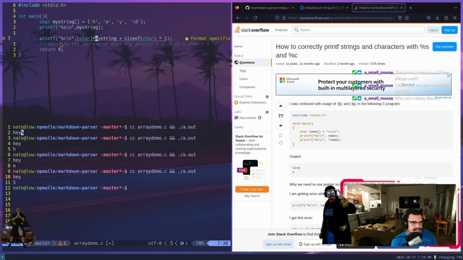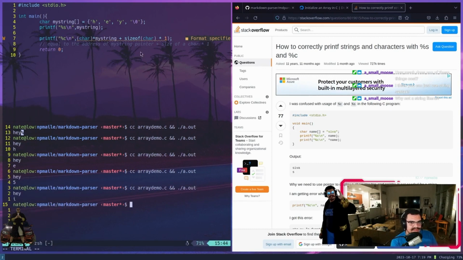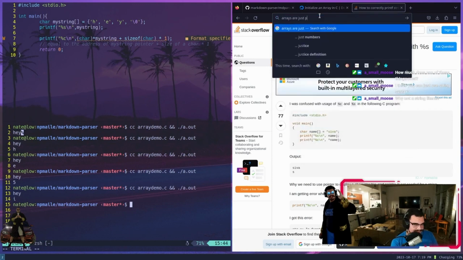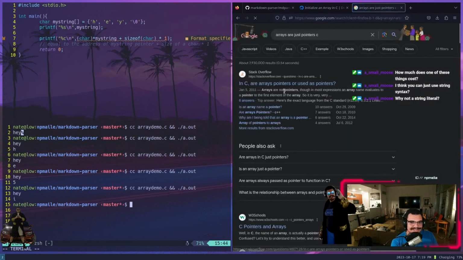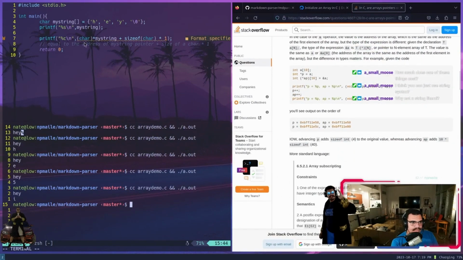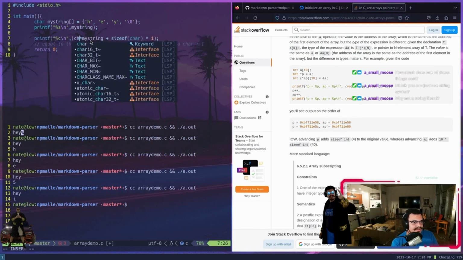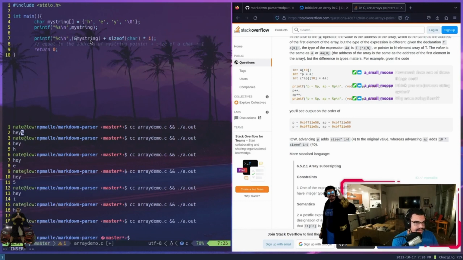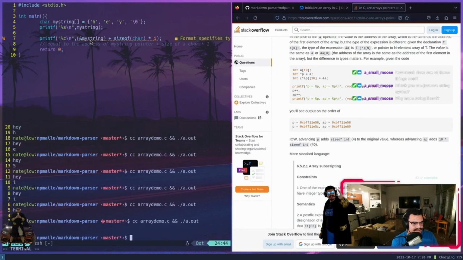Does this work? I swear, there's some way to do this. Cast char. Hold on a second. Let's do this right. Arrays are just pointers. See, somebody else has already done this. They've done a better job of this. Oh, so I've done this wrong. Are you casting it to a char type right now in your format? Not really casting it. Okay. Let me get this working before I, oh, well, now it's really mad at me. It doesn't know what to do. I've given it some nonsense.